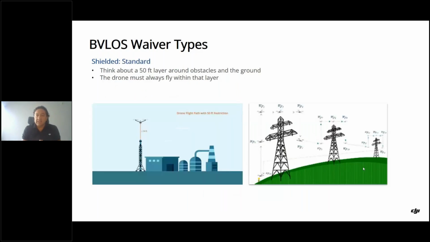So typically these shielded operations are granted for 50 feet, like a 50 feet layer, meaning that it's 50 feet around obstacles on top and on the sides, and from the ground as well. So the drone throughout the whole operation has to fly within that boundary. Typically this is the most common approved waiver based on the shielding concept, for 50 feet.